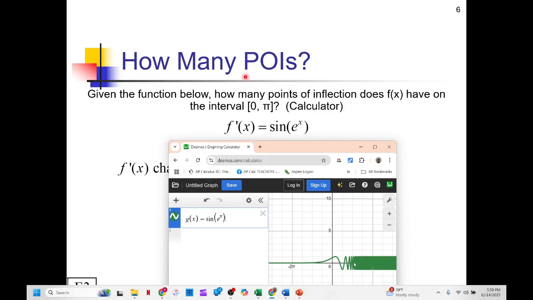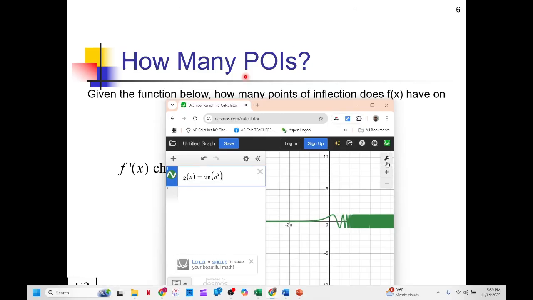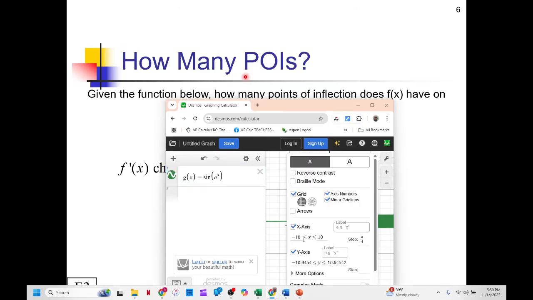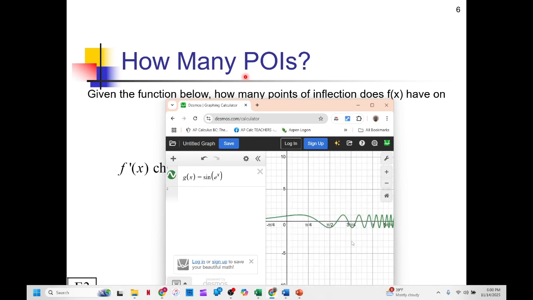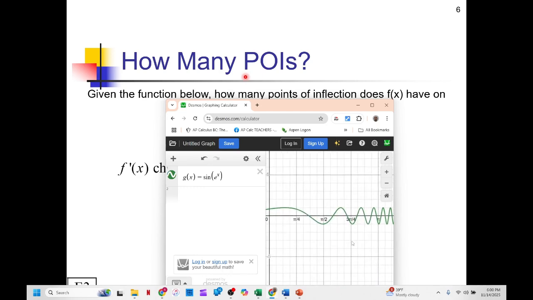And that's kind of a mess, so let me change my window a little bit to be from 0 to pi. And just to be on the safe side, I'm going to go from negative pi over 4 to positive 5 pi over 4, a little bit more than pi. And I'm going to make my steps, you'll notice here, go by pi over 4s. And then zoom in a little bit and count the number of direction changes. Looks like we've got 1, 2, 3, 4, 5, 6, 7, maybe 8.